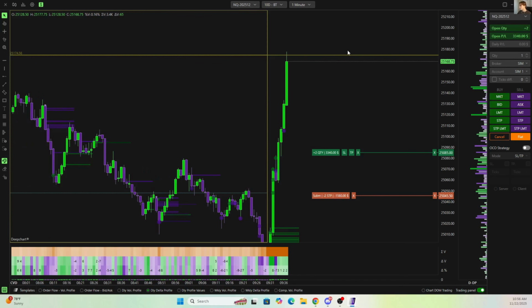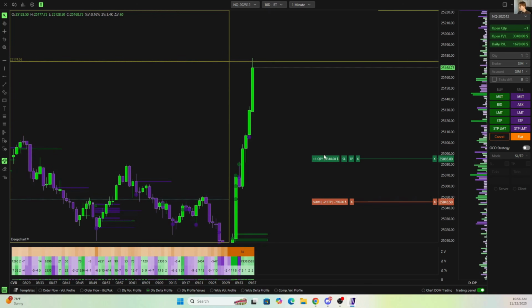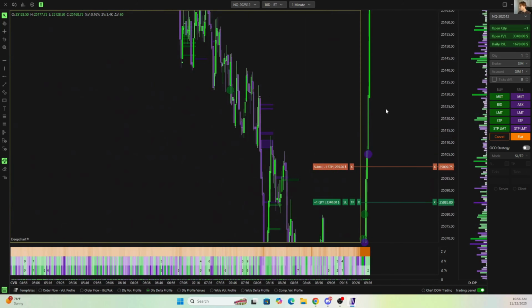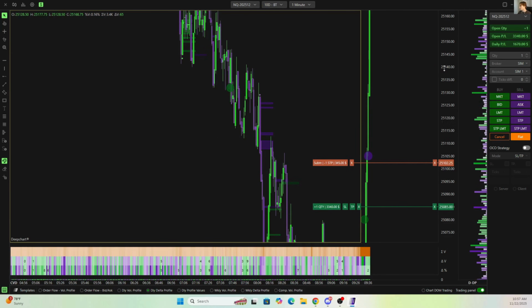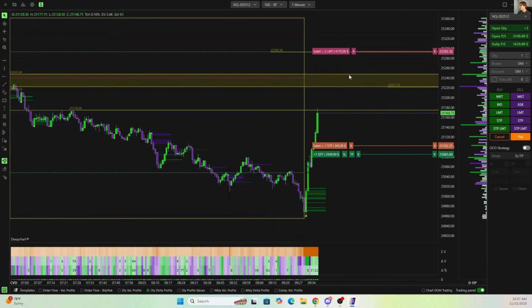For me here, what I would do if I just have 2 contracts on is I would most likely scale one off. And then maybe I would adjust my stop up a little bit. I would put it below maybe this seller, because now I've already secured some profit and I know I can secure a little bit more if this trailing stop gets hit. I'll put it below this seller right here that got trapped, right? I feel like for me, that is a pretty solid strategy.